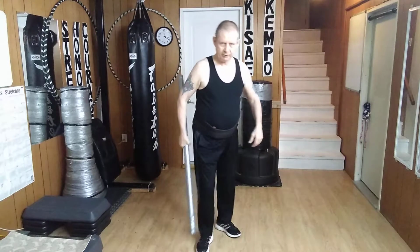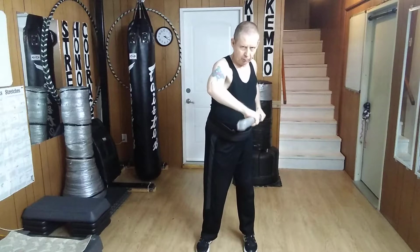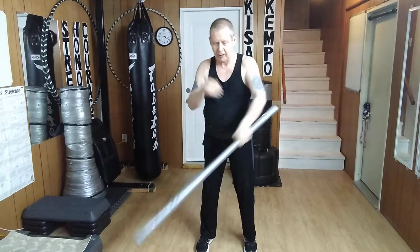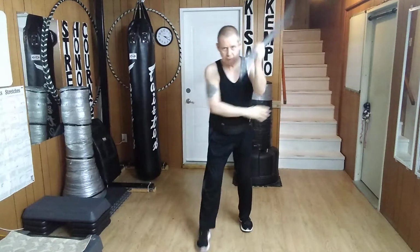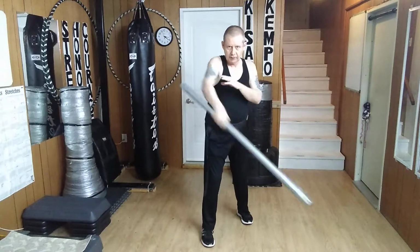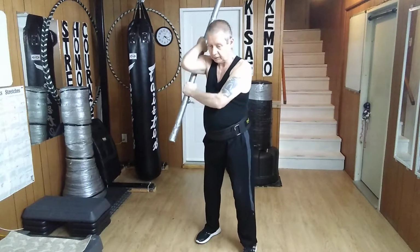Now, the idea is again, from here, it comes up, and I just twirl it into here. But the application, I could go low, I could go high, I could even stab if I want and go in this manner. Basically, this coordination drill allows me to become familiar with the staff and how I work it, how I use it. And as you can see, I can walk backward and forward doing all these moves with it. But again, I can strike, I can come up, strike, or up. Or I could strike low, and again, you see I missed. But I have the grip low. Then I have the grip.